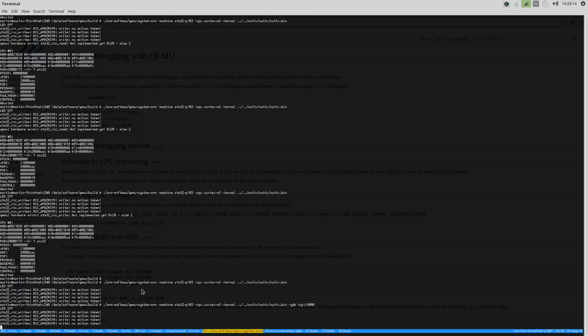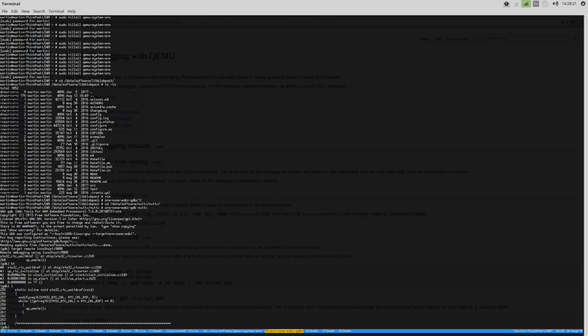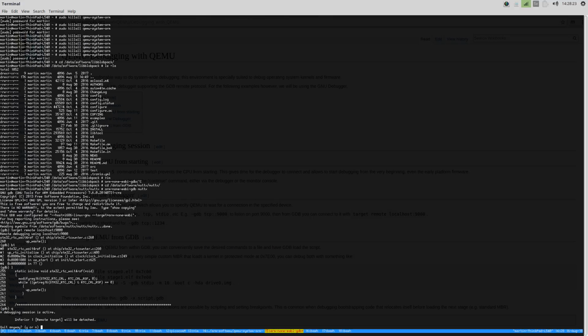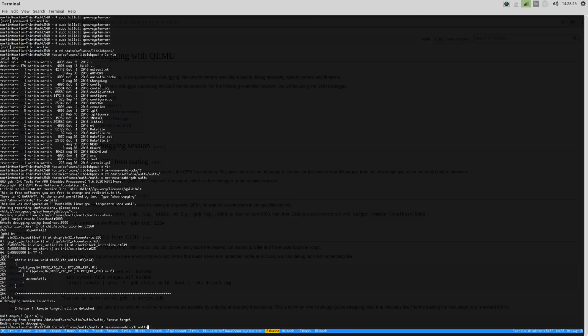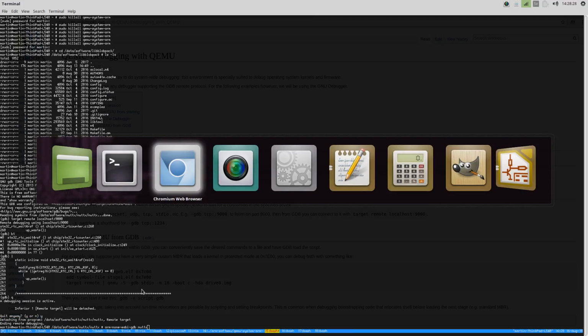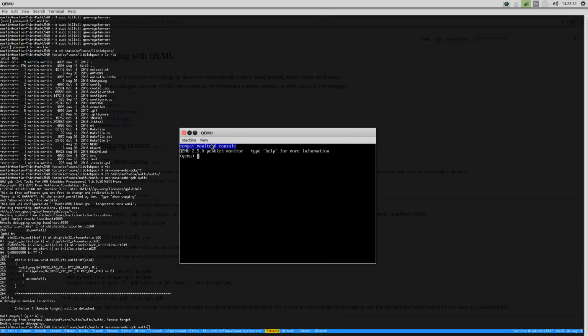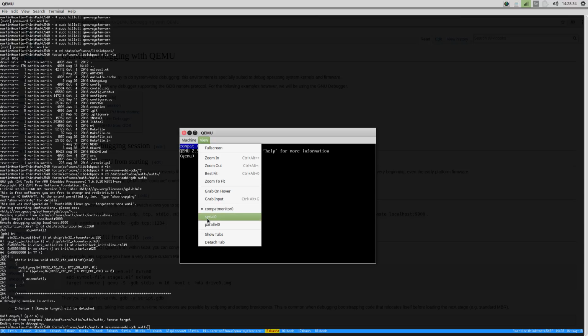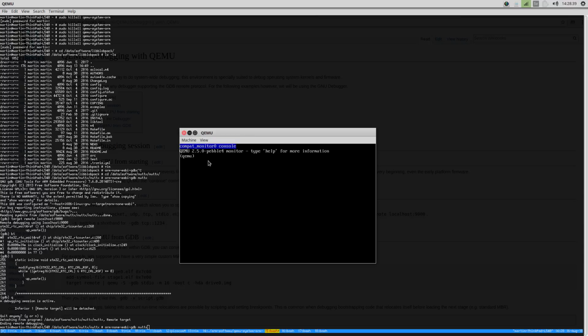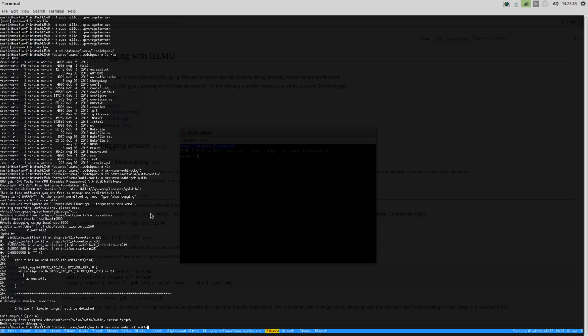I'm also using the GDB argument that starts a GDB server at TCP port 9000, which allows me to connect GDB to this QEMU instance, which is right here. This is the QEMU instance that is running this code, and it doesn't actually show what it is doing right now. It is just frozen, and I can connect to this instance using GDB.